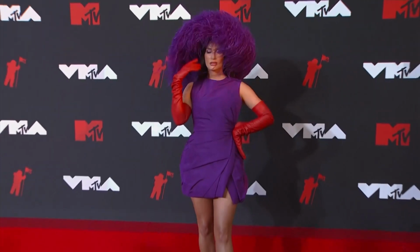It's a really nice silhouette on her. The way the fabric's been draped is really beautiful. It creates this origami-esque design to the dress, and I love the fact they've gone for these clashing red leather elbow length gloves. Red and purple looks so fantastic together. It's such a clashy combination, but I always love the combination of purple and red, so obviously it looks great against the carpet.